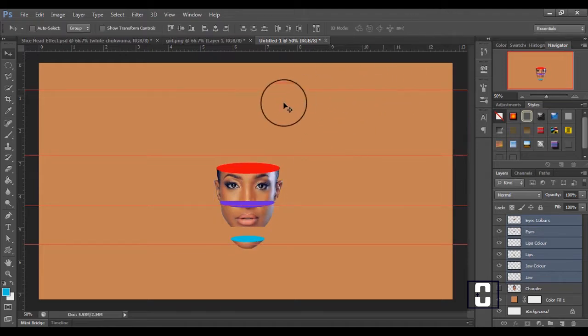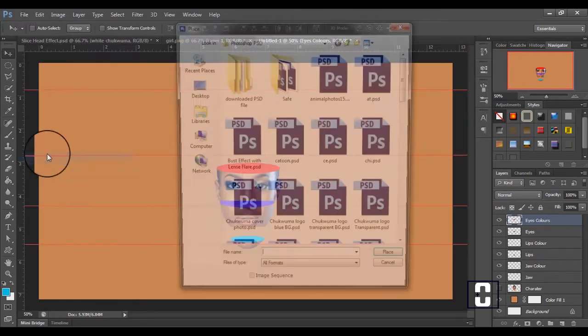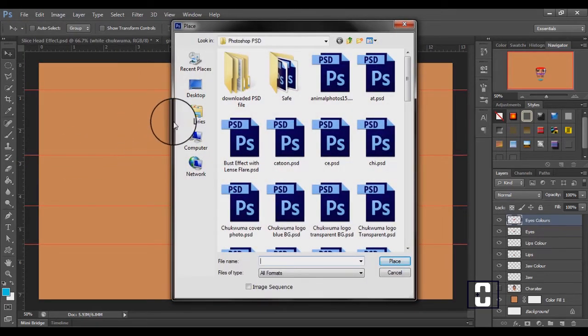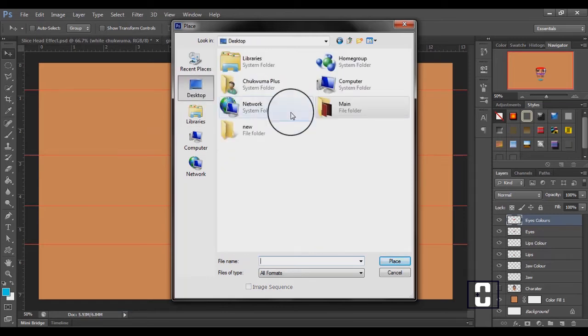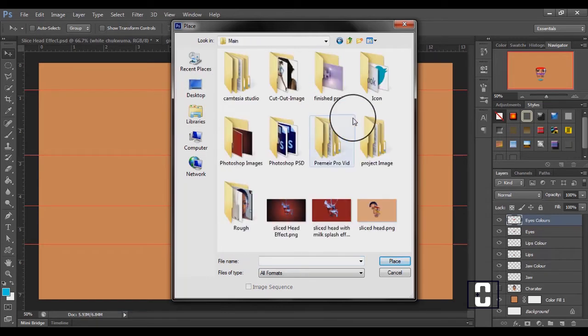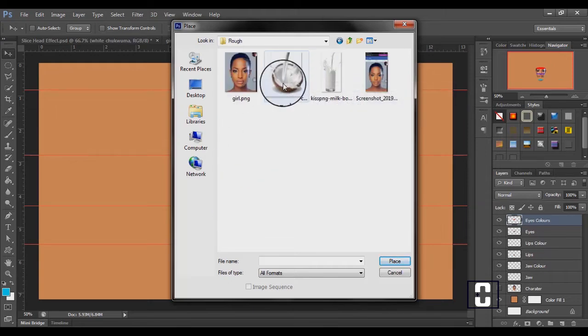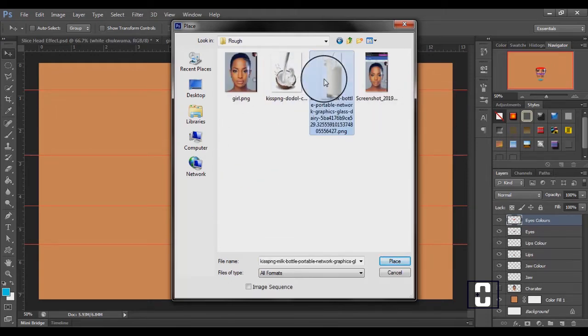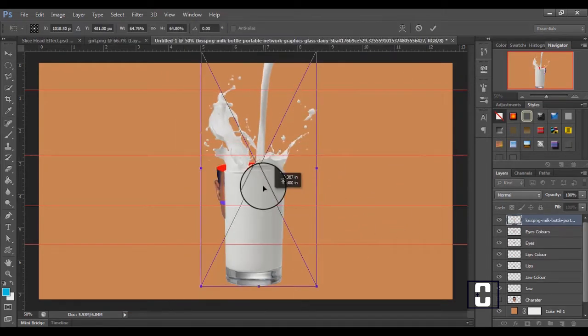So I'm going to select this first layer, this one, click on place. I'm going to come to somewhere like this. I'm going to click on this one, click on OK. So I have this now.